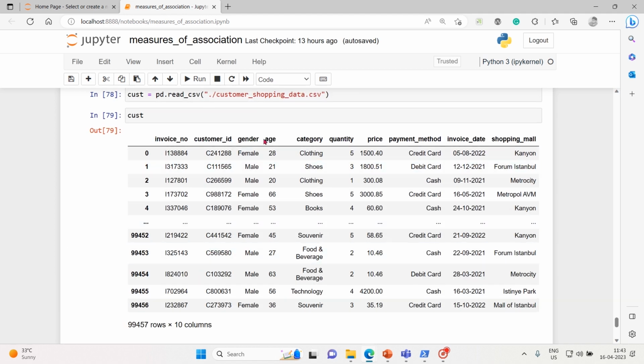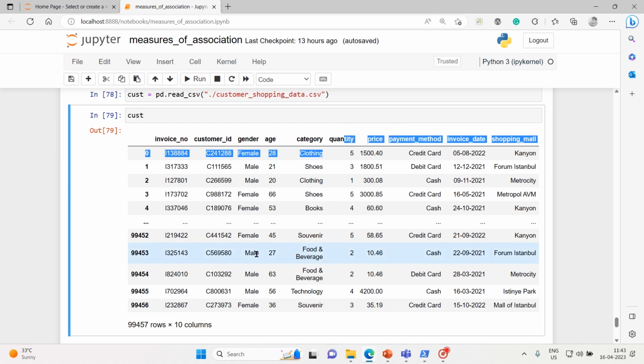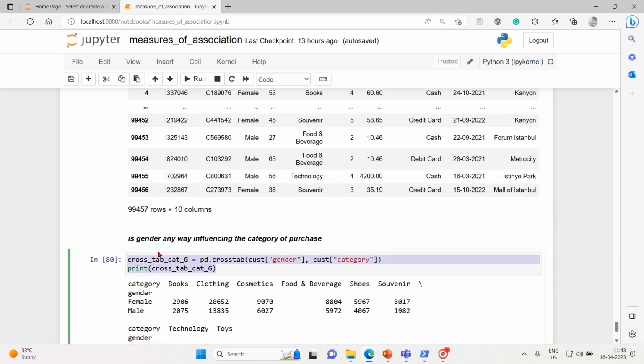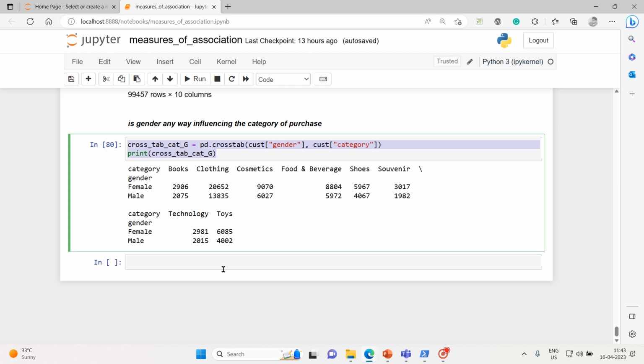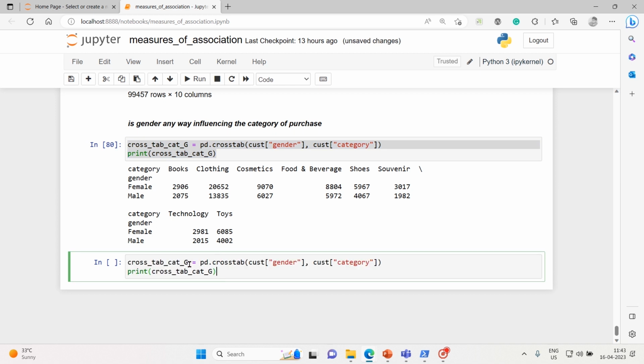Okay, and next one. So is the gender, quantity, of course, but that's fine. Price, let's check the gender and quantity, how it behaves. I'm not sure whether it works out, but just want to see how it behaves. So gender versus quantity.